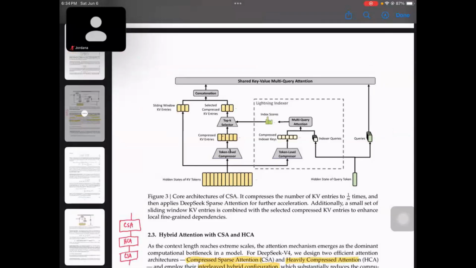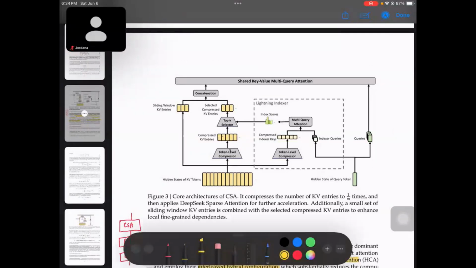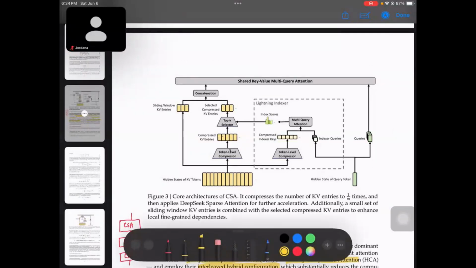At a really high level, compressed sparse attention works in two stages, right? If we look at this diagram here, what it first does is compress the KV cache.